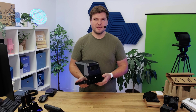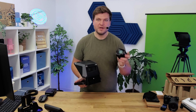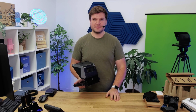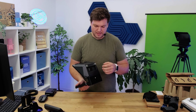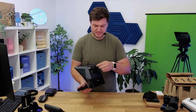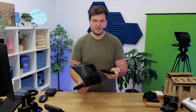So let's say I am using a different webcam in this case, where I'm going to show the Facecam, but of course, the prompter also works with many other webcams out there, such as from Logitech, Razer, many other manufacturers. Then you can use the Universal Shroud Backplate. So how does that work? So taking these two screws, I can simply lift out the backplate like so.